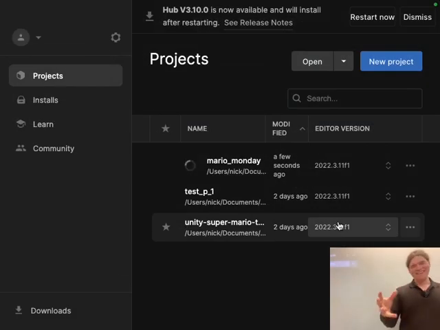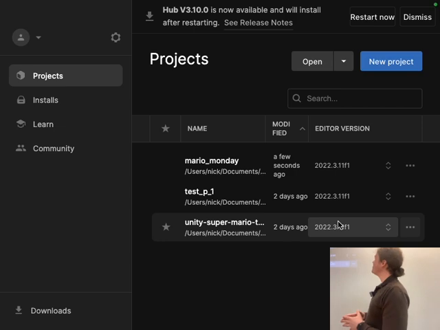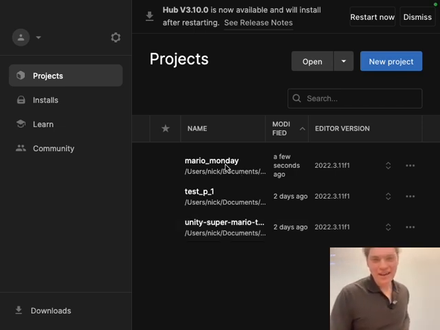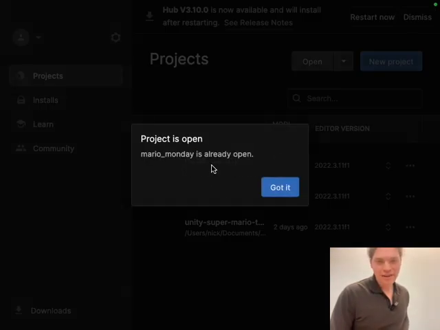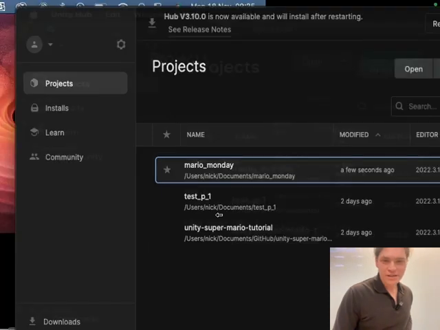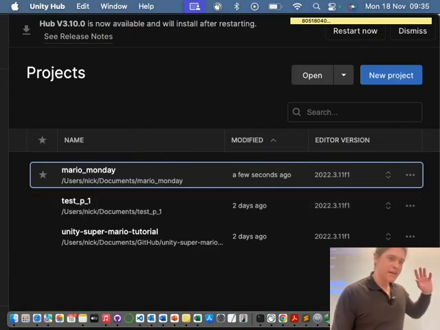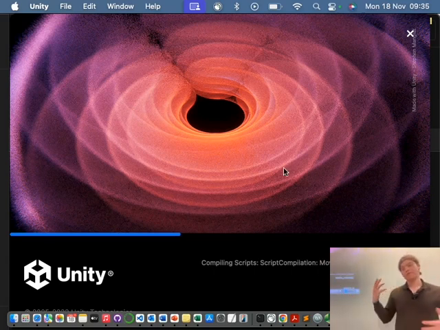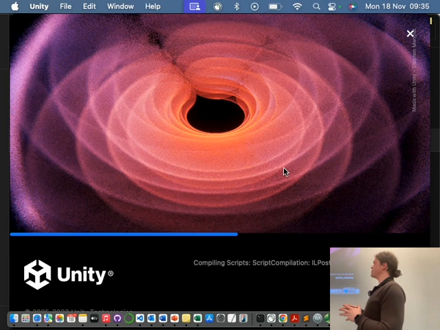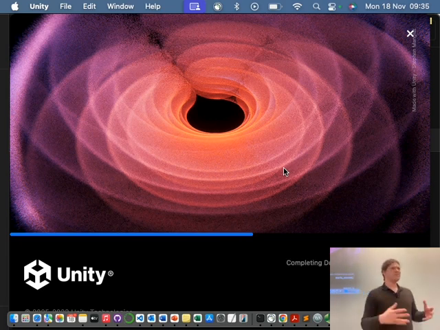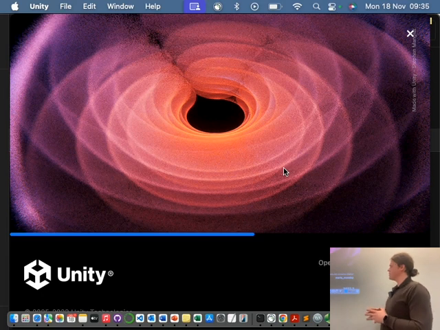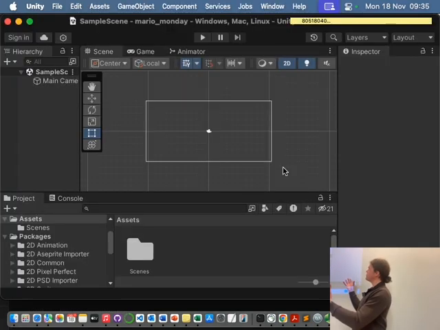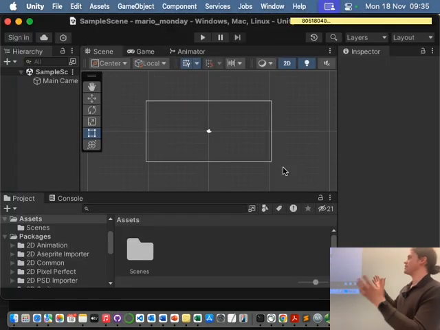This is only a problem for my 800 by 600, so hopefully, there we go, Mario Monday, let's start there. It should be a blank canvas. It must have opened already, let's go back. So that's the hub view, and then we have the Unity view, which is loading. Once you've got it downloaded, it should be a free install, so you should be able to get the basic version. I'm assuming there's probably a professional version as well for the gamers in industry, but we'll just start with the free tier version. It's just rendering a few things. And here we go, here's our blank canvas.